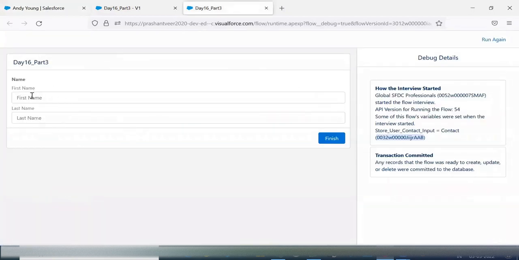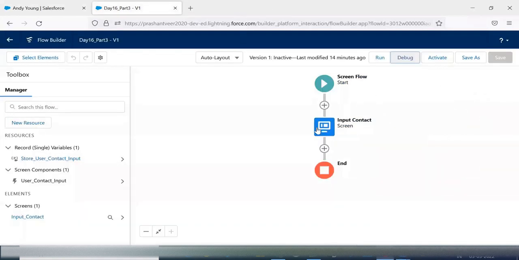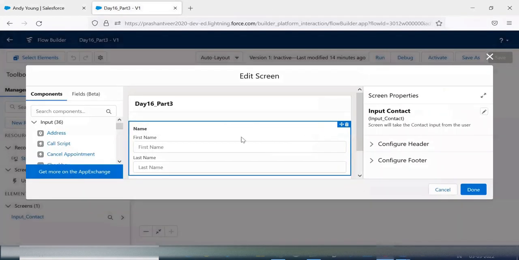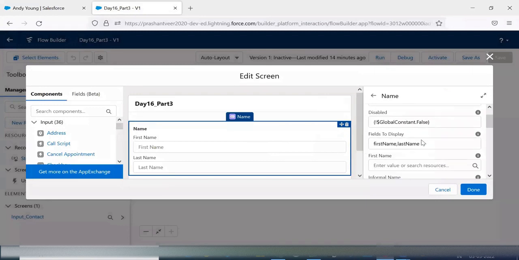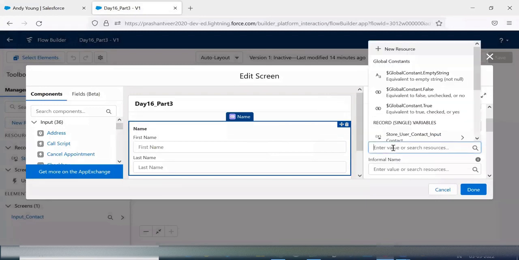But if you are thinking that when we have selected the existing contact, the name should appear here, then we have the provision here. Let me show you. So you can use it like this.